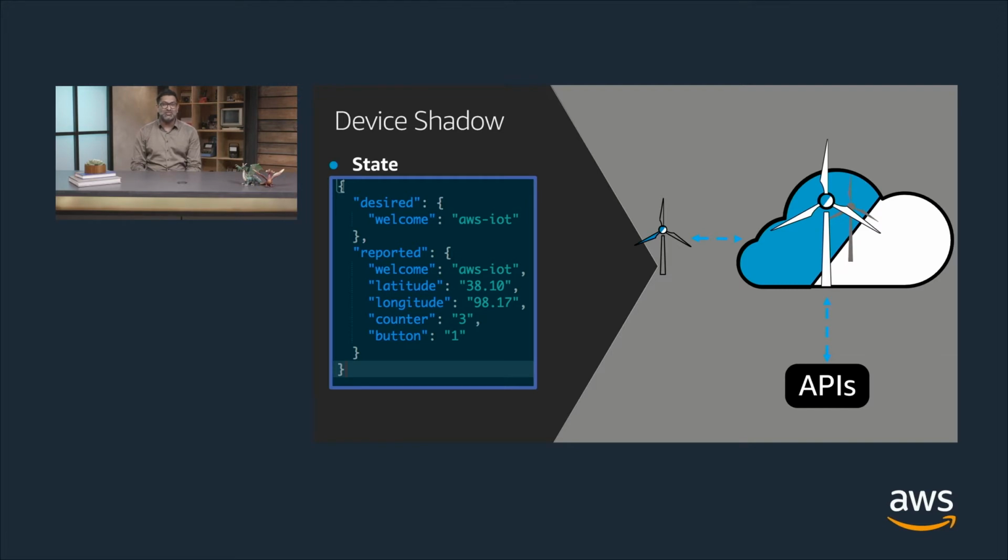You can see here we've got a desired field and a reported field, and these are pretty important. The reported is what your device is reporting to the cloud. So in this case we've got latitude and longitude being specified, and maybe we're thinking, okay, it gets to the cloud, but it's the wrong latitude. If we want to change that, we use the desired field. We set that on the cloud, and that propagates back to the device. It also supports offline queuing via SDKs and API. So again, you don't lose those state changes that happen in between the device going offline and coming back online.